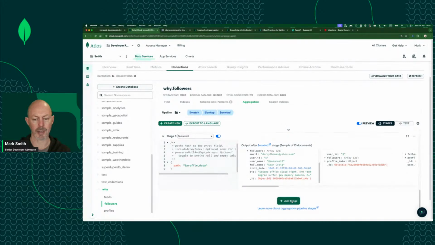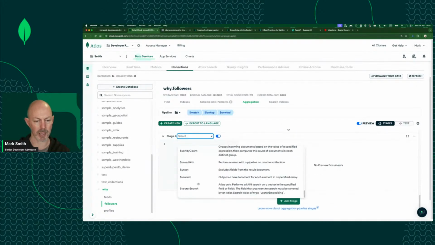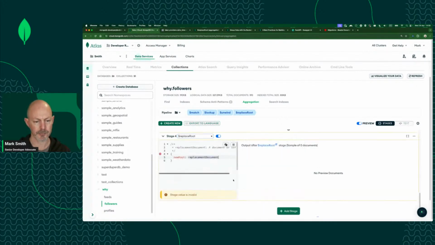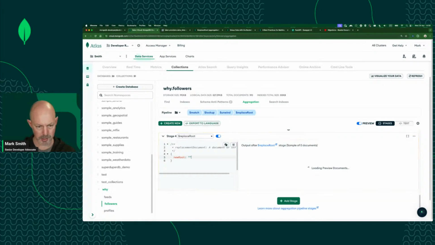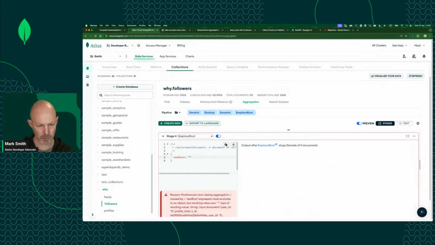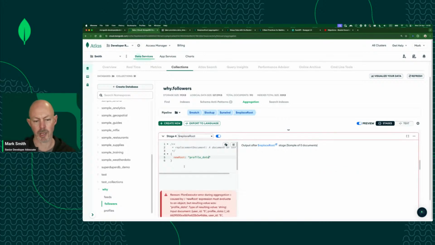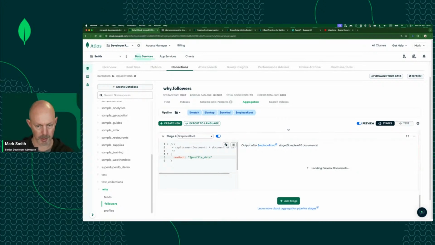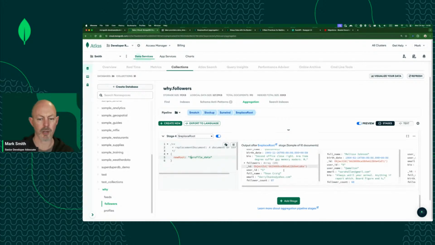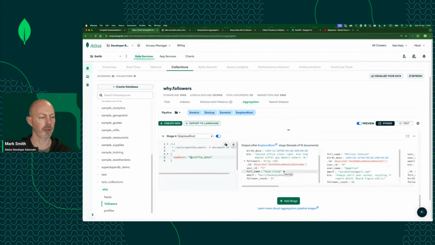So once I've got that, I actually want to bring it up to the top level. So this is now using replace root. This is not a bad use of the last 10 minutes or so, I think, of the live stream. So this does take a document, right? I can never remember whether I need to start these with $ or not, so excuse me if I get this wrong first time. Profile data is now an object, and so I can bring it up to the top level, and it should be $profile_data. There we go. So now this is a profile for each one of the people I am following.